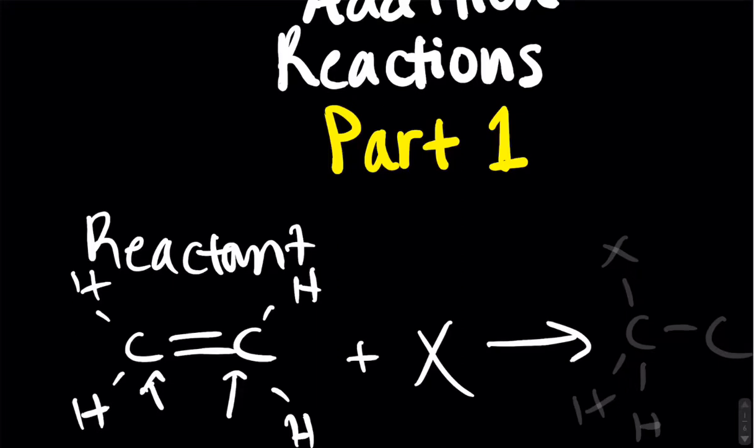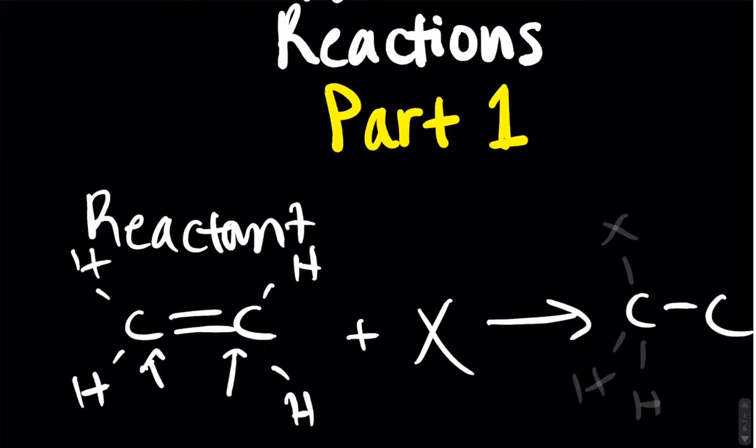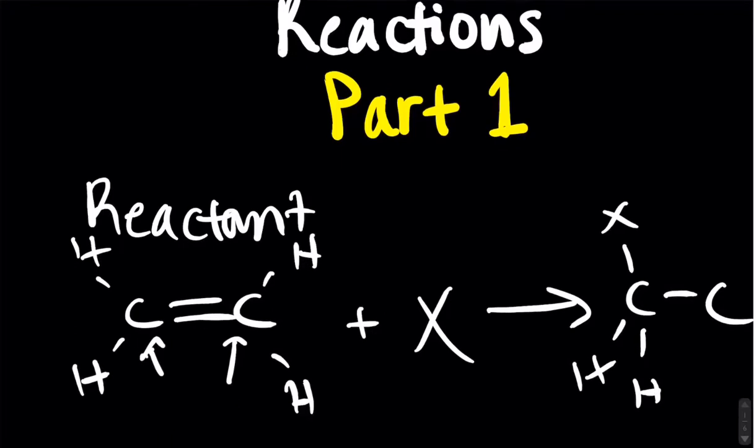And then we're going to form an alkane, so a single bonded molecule with something added onto it, and we'll see what that something is once we look at a few of these reactions. With an alkene addition reaction, to add something onto one of these carbons, let's say we just added X, that means we had to remove this double bond, so we had to remove the 2 electrons that made up that bond in order for this carbon not to violate the octet rule, meaning that carbon can't have more than 4 bonds.